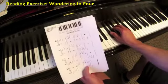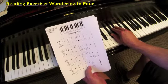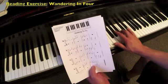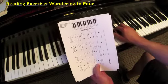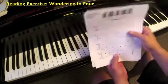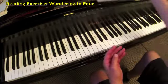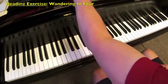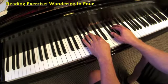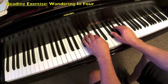Right hand, similar position, an octave higher. Thumb is on the bottom of the three blacks, and your right pinky is on the bottom of the two blacks. Again, your fourth finger would play this note, but I don't think there's any white notes in this piece. These are just black notes. So anyway, you can watch your music while I play. This is just to give you an idea what each line sounds like and how to practice it. I'm going to start at 104 for the first line. The first line goes like this. 1, 2, 3, 4. 1, 2, 3, 4.